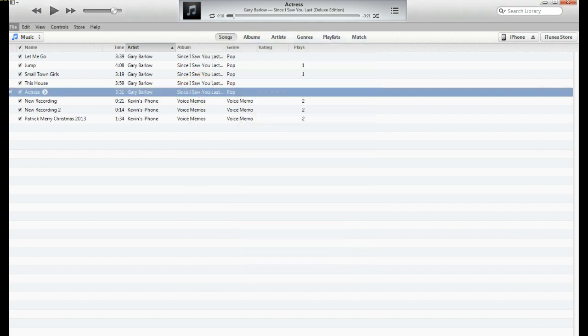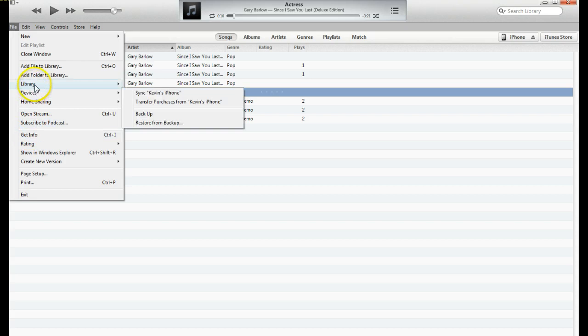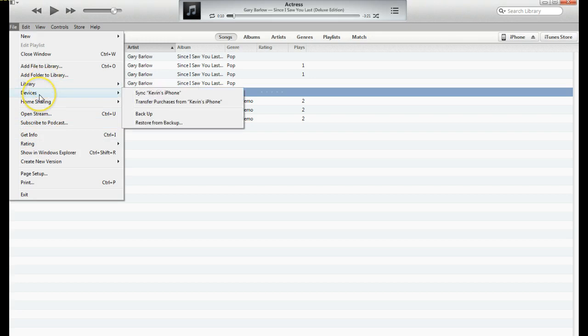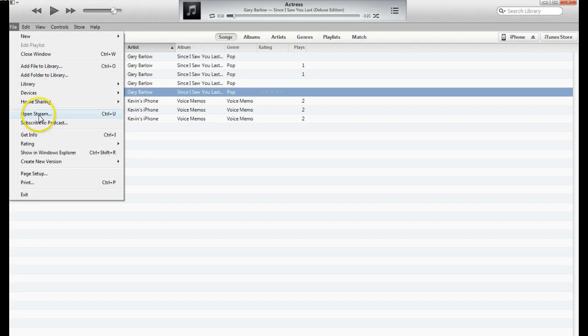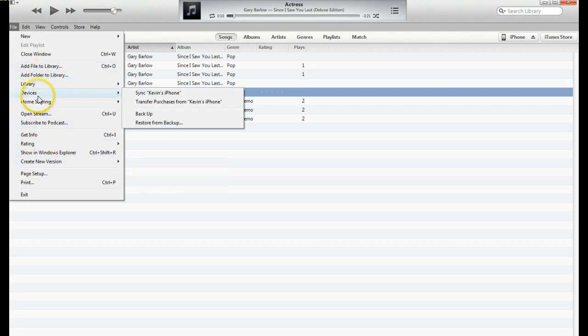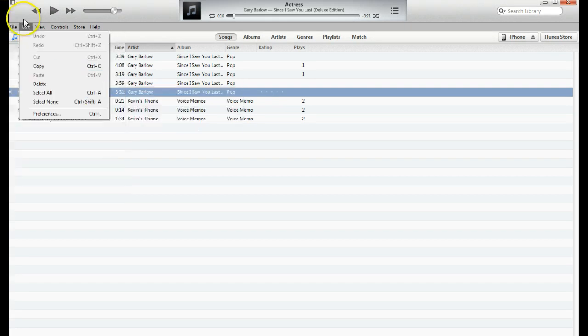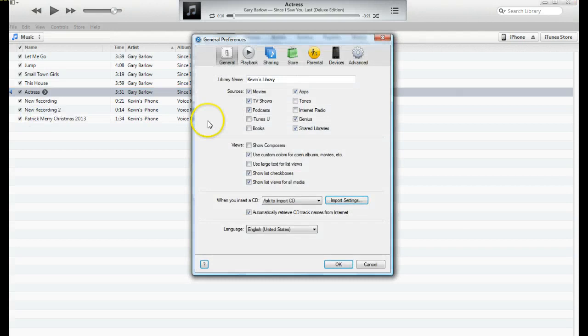And again, just go back up here to devices again, and you can quite clearly see that. So we want to do this again. Where are we going? Devices, library. You can organize it, and I can't find it this time around. Devices, okay, library, organizing your files, close, edit, anything else, preferences as well. Okay, so we're in preferences.